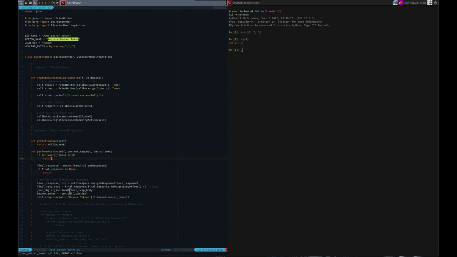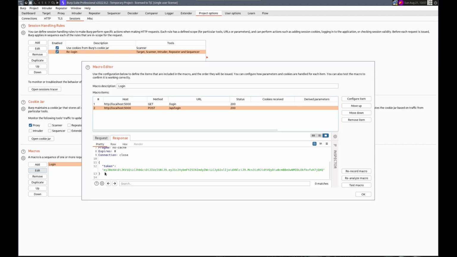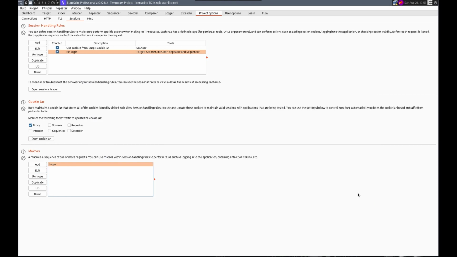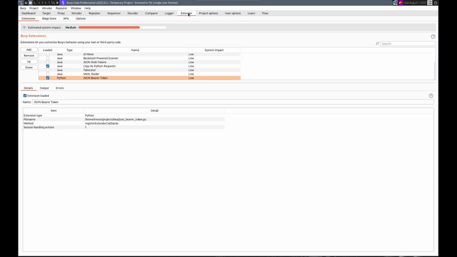Then as we send a request that has an invalid token, what I hope is that we get this line printed out with a valid token. Once we get to this point, then we can look at replacing it. Hope that makes sense. All right, so let's go to extender.